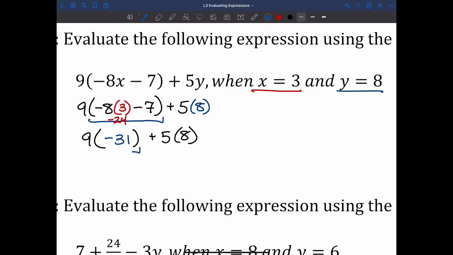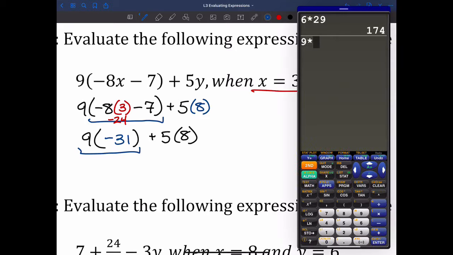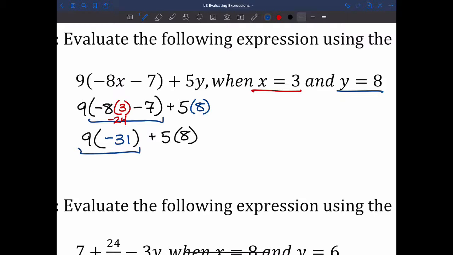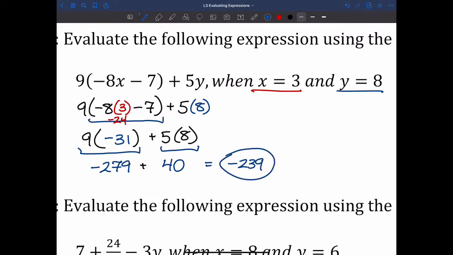All right. Then we've got some multiplication to take care of, right? 9 times -31. Oh boy. Let's take a look at that. That's -279. All right. We've got a plus sign. And then I'm also going to take care of this other multiplication, right? It's the same step. We're still multiplying. 5 times 8 is just going to give me 40. All right. When I add together -279 plus 40, it's going to bring me up to just a nice, reasonable -239. Right? Not too bad.